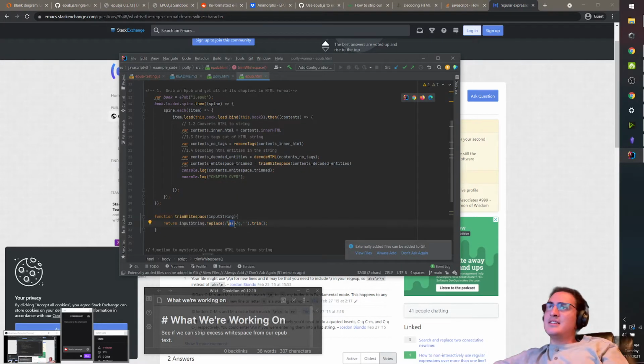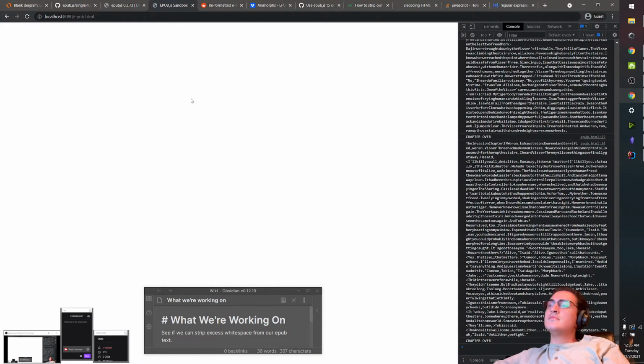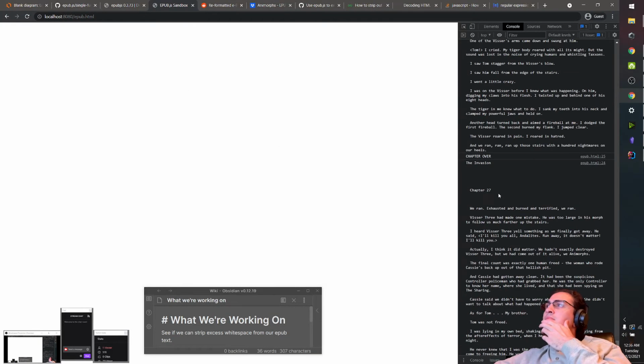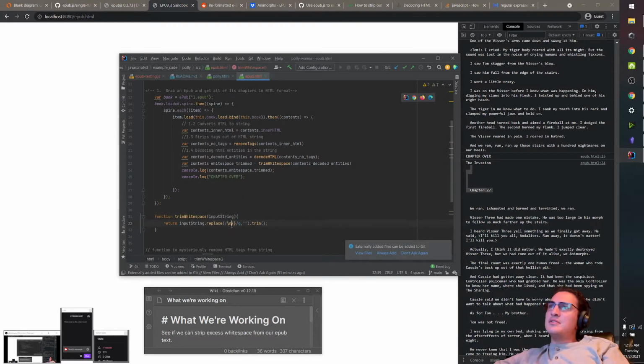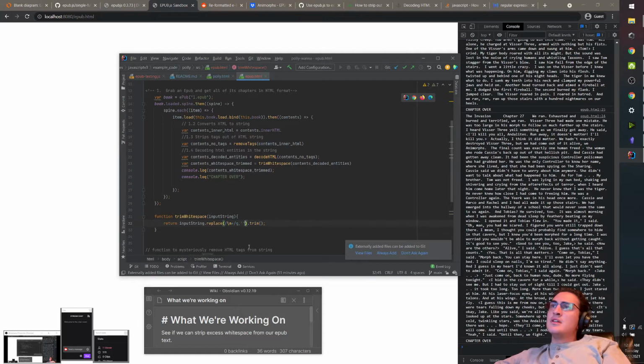Yeah, let's try backslash n. How about backslash n plus? Oh, this will probably not give us what we want either, but it'll be illustrative. There we go. N plus. We want to replace that with backslash n.